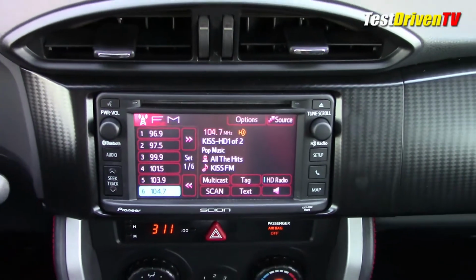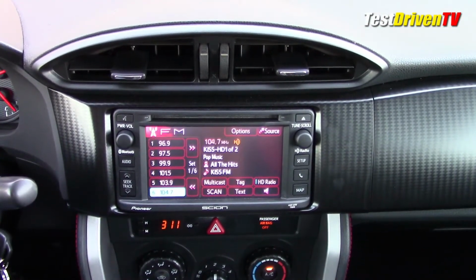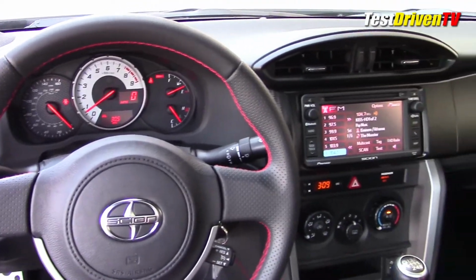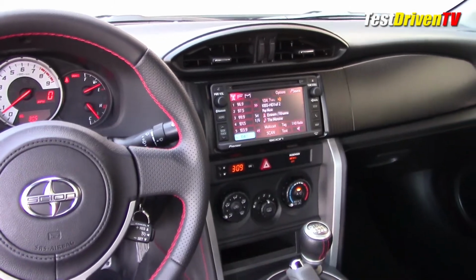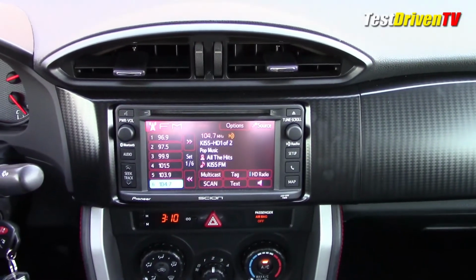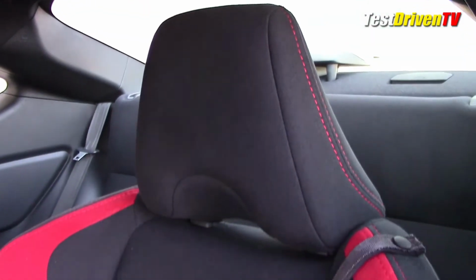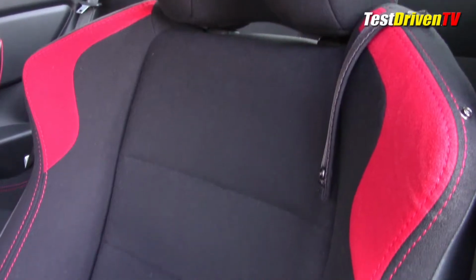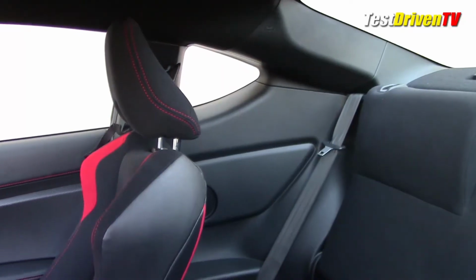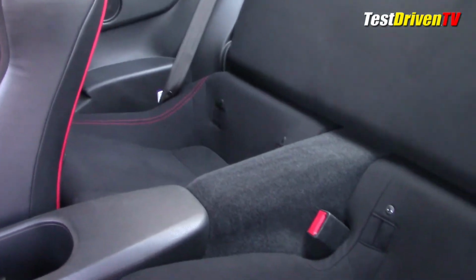The audio system I found is a bit lacking as well in both its sound quality and ease of use. The touchscreen has small buttons which are slow to respond, and the menus offer little detail in adjusting sound metrics. Luckily, it's got an aftermarket double DIN mounting format, so it can be replaced. Headroom is surprisingly good once you slink down low to get in the car. Adjusting the seat also takes little time to get there. The rear seat is classic 2+2 sports car, which means it's really for groceries or a small pet.